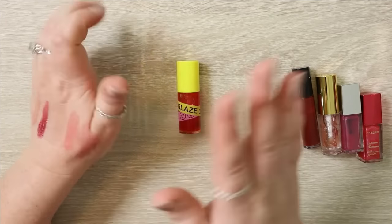And then I have one of the Major Volume Plumping Glosses from Patrick Ta in Need Her. I had this in my purse for the longest. It's nice. It's kind of a standard lip gloss formula. It has a little bit of a tingle. I wouldn't say that it's plumping, but it's nice. I'm gonna keep it.